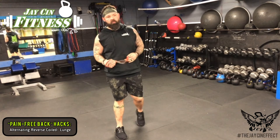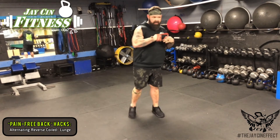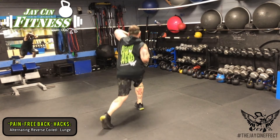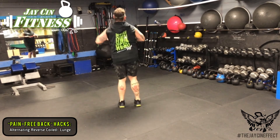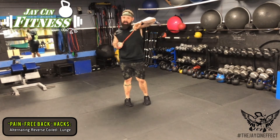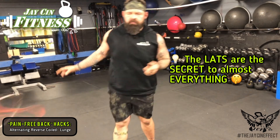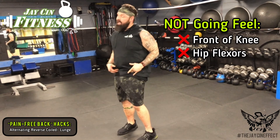Alternating reverse lunge with the coil. From behind, I do one side then the other. I personally like doing all my reps on one side and then all on the other side — it gives me a chance to really focus on the right movement pattern, and then when I get proficient I'll switch back and forth. From the front view one more time: load the coil, coil, lunge, return — coil, lunge, return. I squeeze that lat first, then I drop down to the lunge. By throwing those lats in there, it makes the exercise so much better. You're going to feel a ton of activation from the back of the quads, but you're not going to feel all that pressure in the knee and hip flexor.